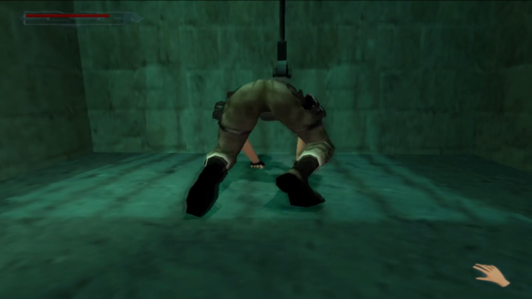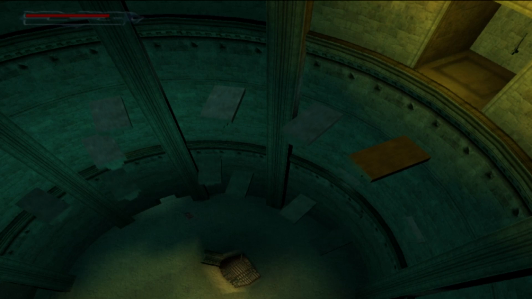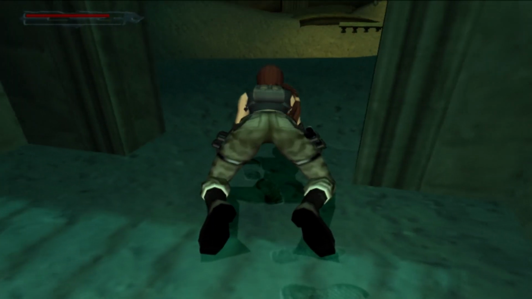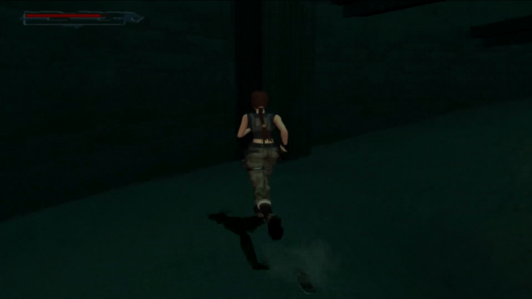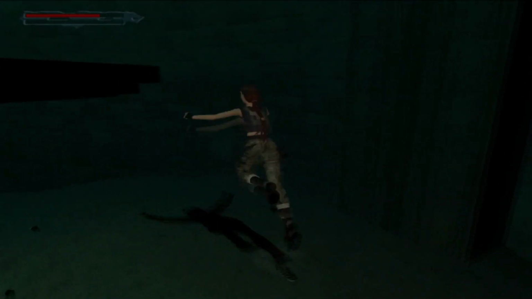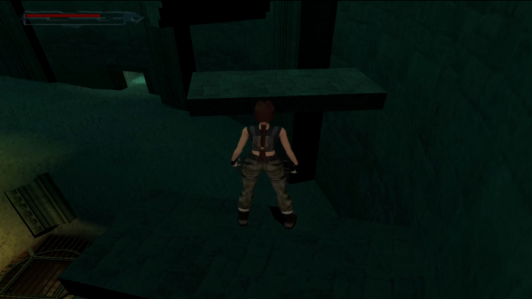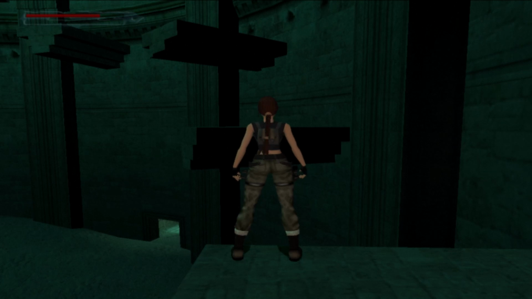Now, the way to go is over here in this crawl space. And on the other side of this crawl space, we do have another lever, which is going to give us more platforms we can use to reach another lever. Now, we want to be careful because this guy can do a lot of damage with his sword. Although, to be fair, this guy's the only enemy we have to worry about because this level is not that difficult. There is one last thing we have to do for the end, but it's not that terrible.